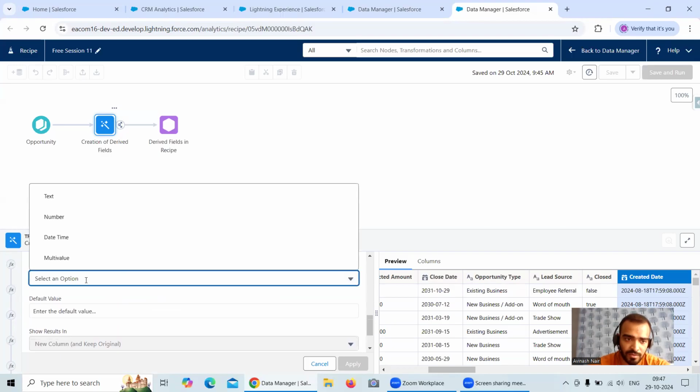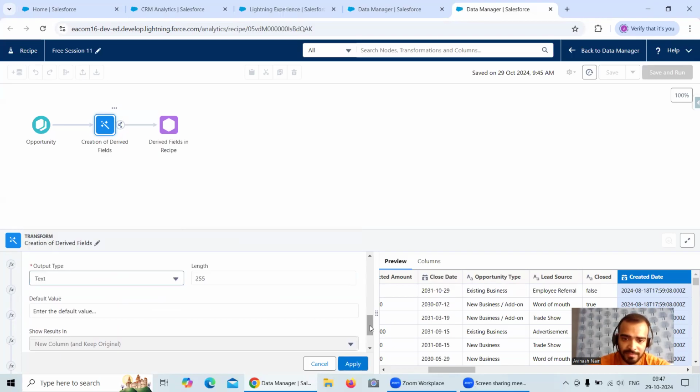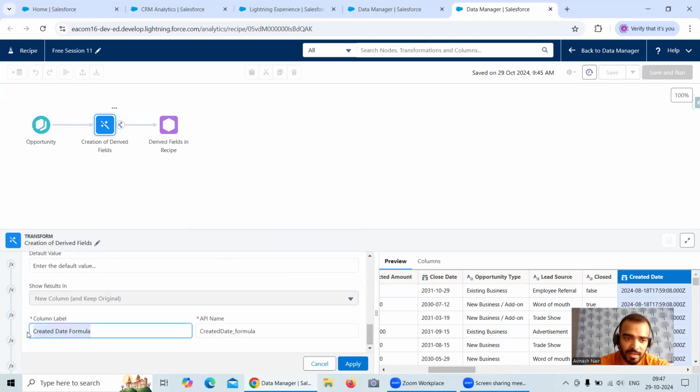First of all, let me put it as text, and I write it as created date excluding time. Let me write it as 1, that's fine.